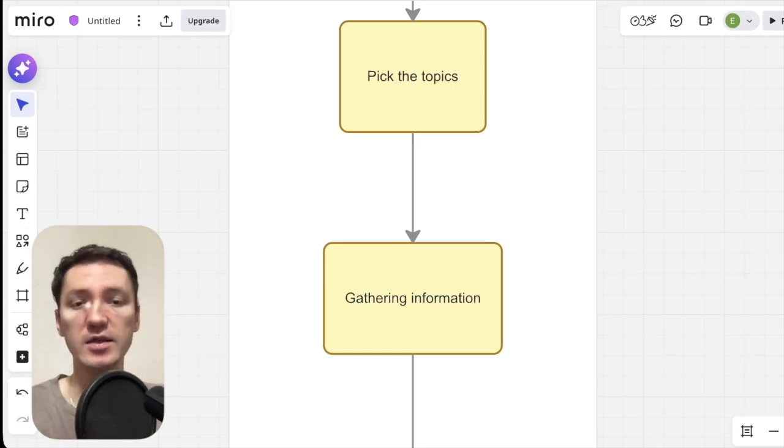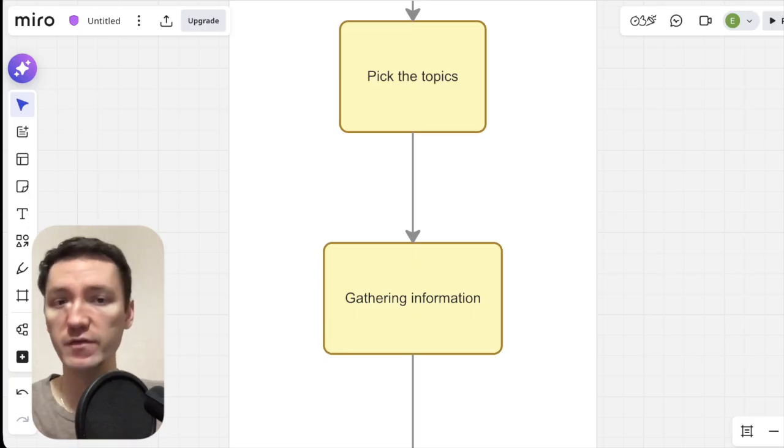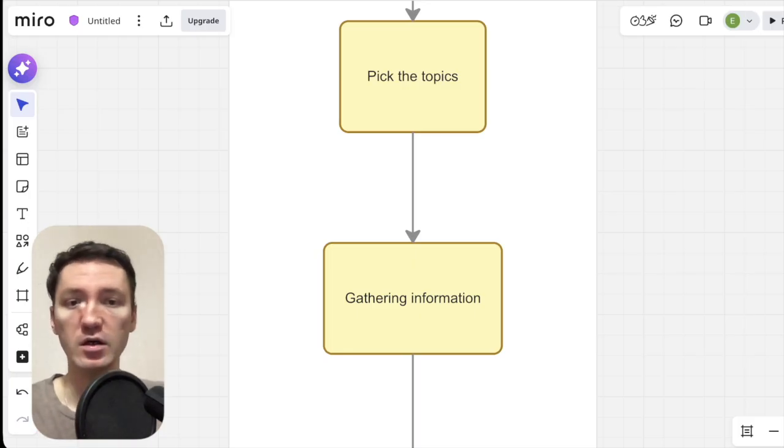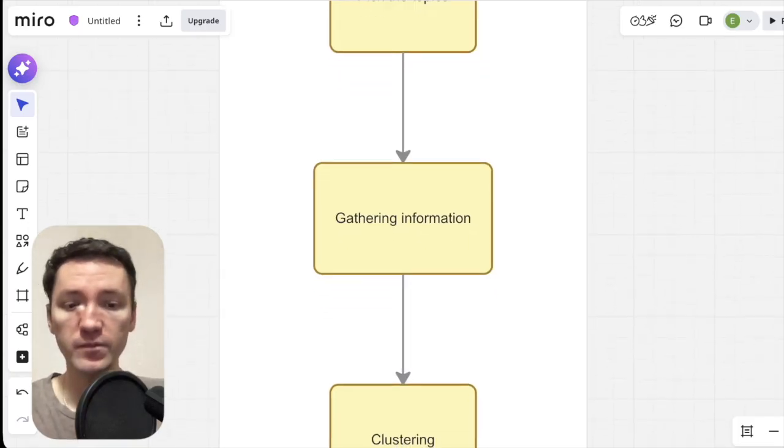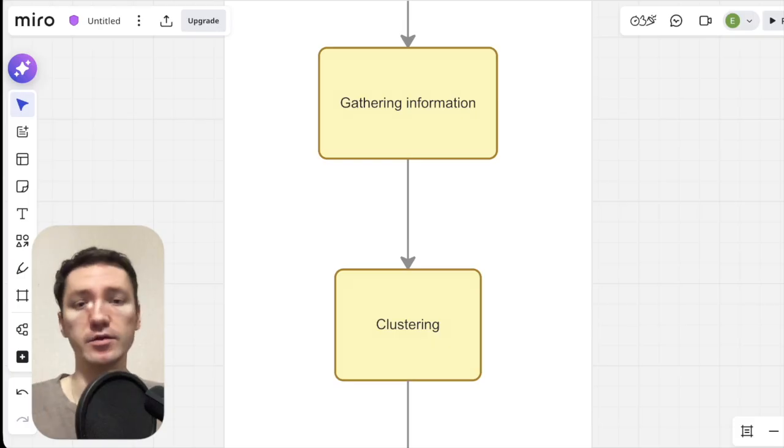In some Google News, there can be information about specific tools or products for AI automation, which might be relevant to the article as well. So it will also be added into the database and used for future written topics. After that, the system clusters everything.